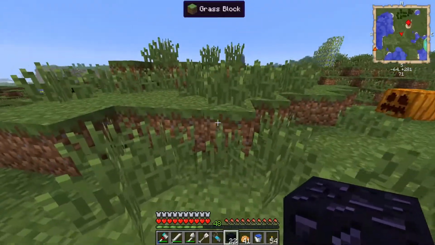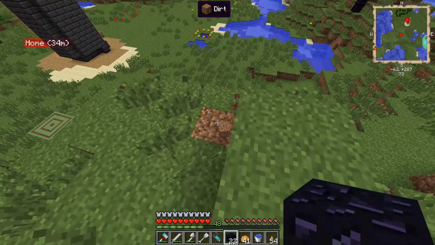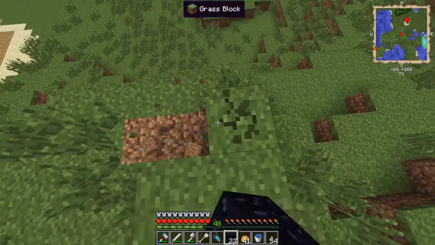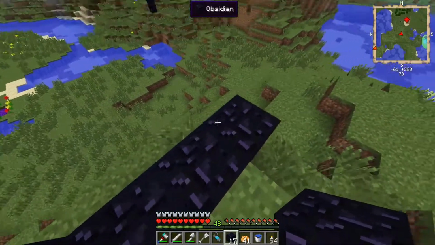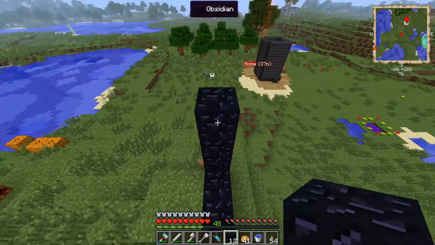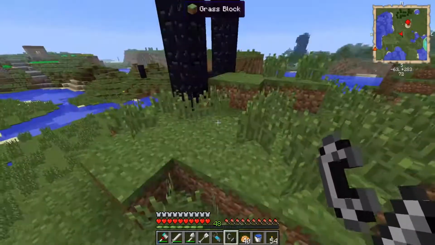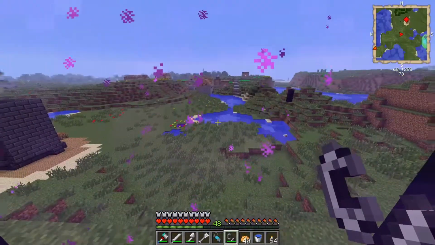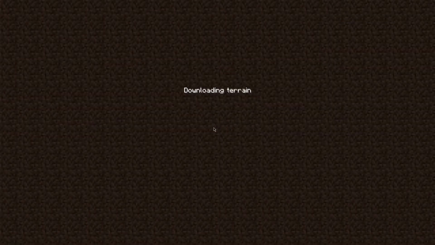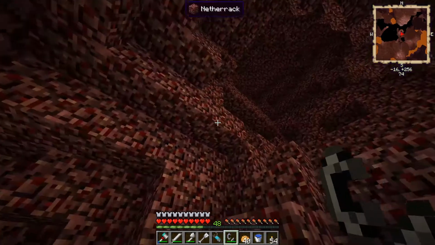Alright, I kind of want to put the portal up here for now. Go ahead. Yeah. Cool. And let's get you 420 lit. Blaze it. There we go. Into the nether! Oh, okay, we actually got a really... Yeah, we got a decent spawn.